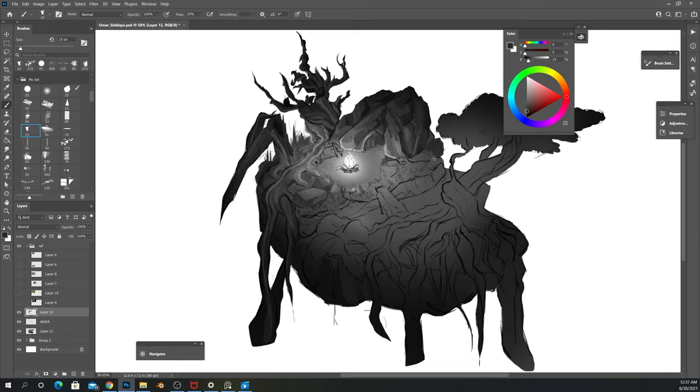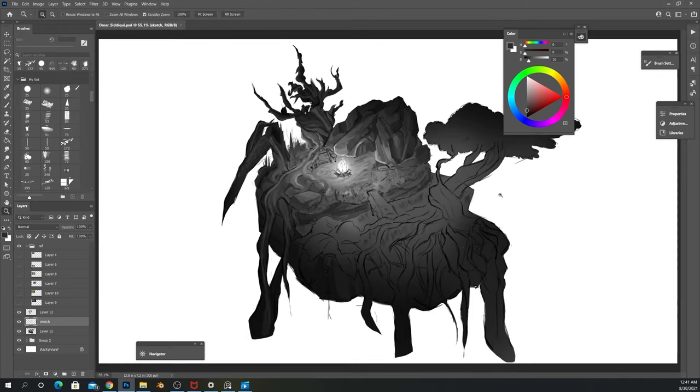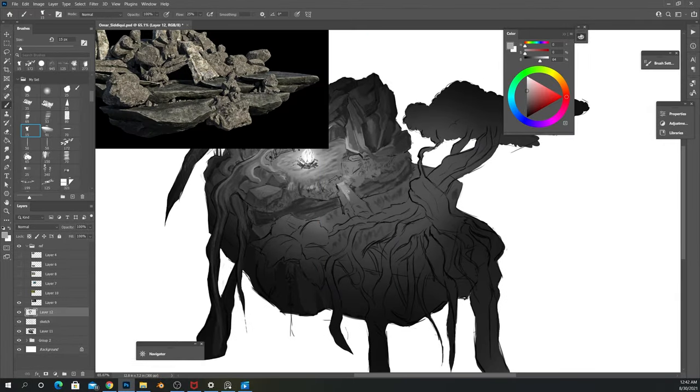Now, there's some people who like to bounce back and forth. They'll work on one part of the drawing, then move on to the other part, then come back again to the previous part, then move on to the third part. And that's totally fine too. I've seen a lot of cool artists who do that. My mentor, Eric Wilkerson, does that as well, and it's really cool the way they can do it. But unfortunately for me, I'm not that advanced yet, so I'd rather just focus on one thing at a time.